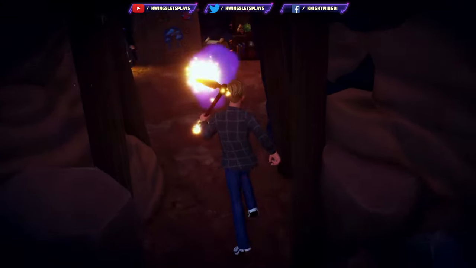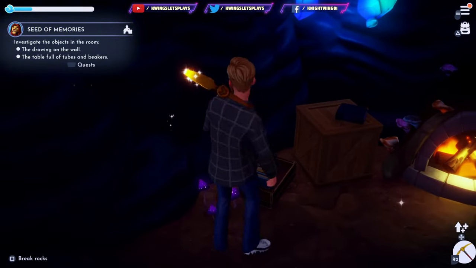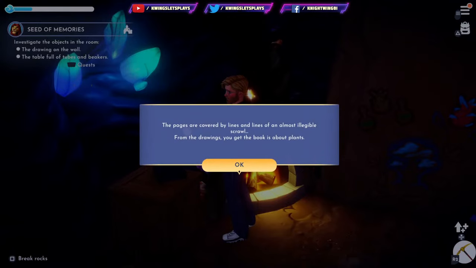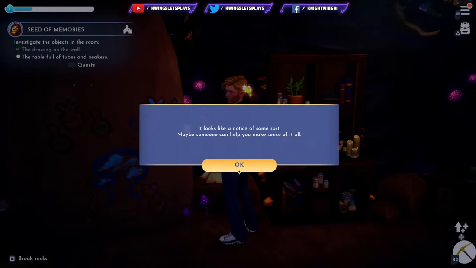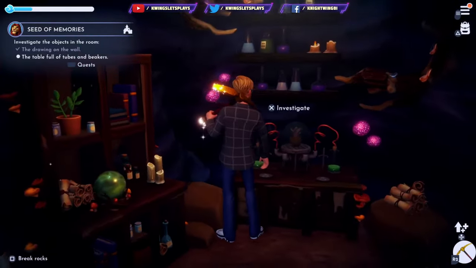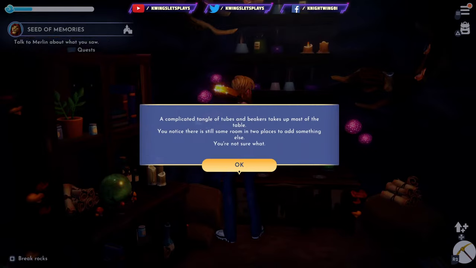What is this? I've never seen this before. Is this a new area? The pages are covered with lines of almost illegible scrawl. From the drawings, you get a look at the plants. It looks like a notice of some sort. Maybe someone can help you make sense of it all. A complicated tangle of tubes and beakers takes up most of the table. You'll notice there is still some room in two places to add something else. You're not sure what.